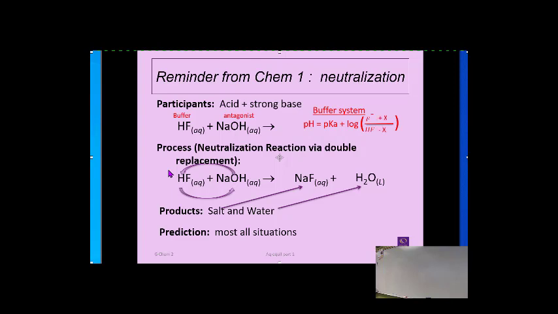Now if it had been strong, that would be different. Like a strong acid and a strong base, you just make a salt which is neutral. Remember, the anion of a strong acid is always neutral. So then it would be a totally neutral solution. So that's kind of one of the keys to what's about to happen here.